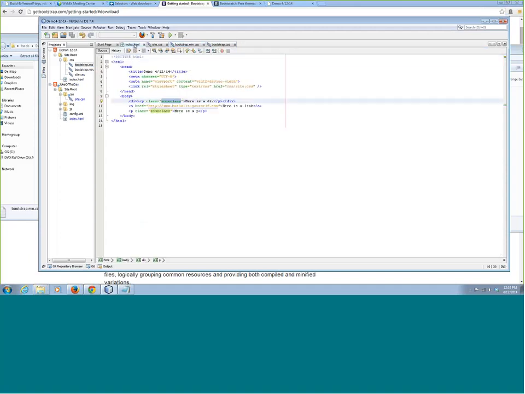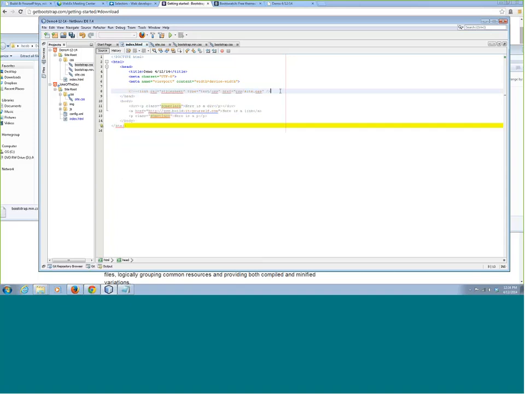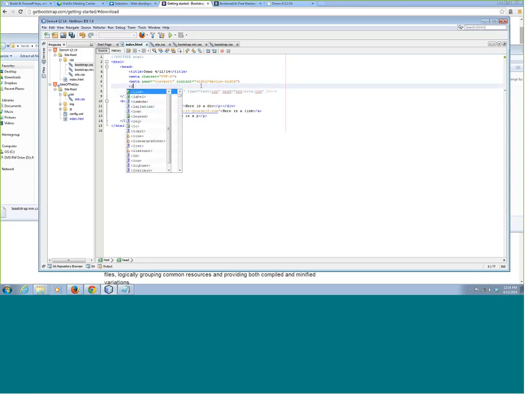So what we're going to do is I'm now going to link in, going to comment out my old style sheet for now, and I will add in bootstrap.min.css.